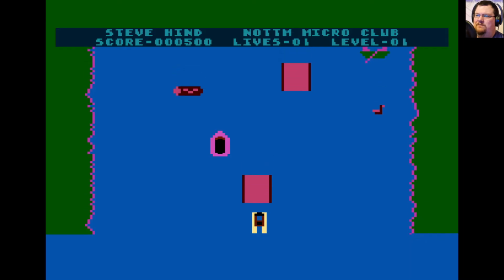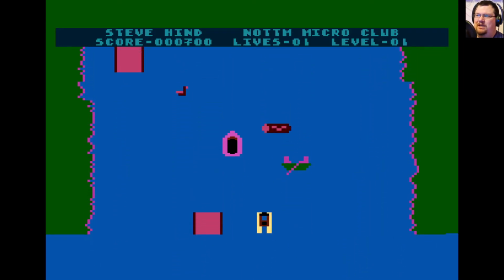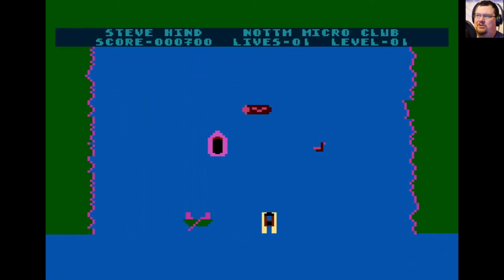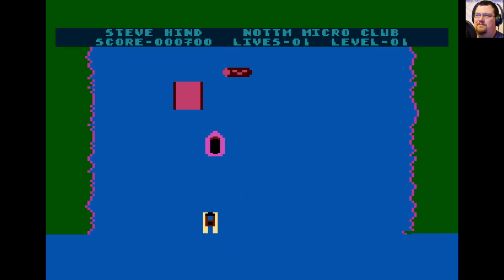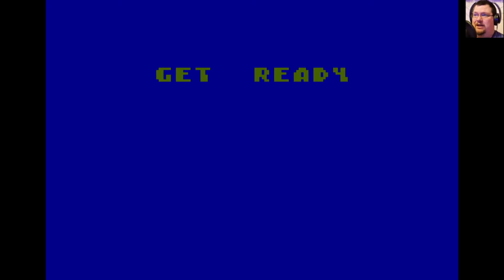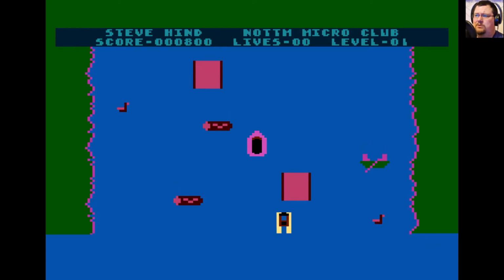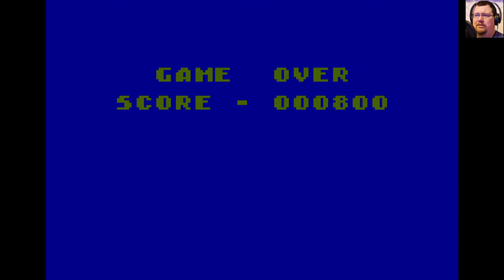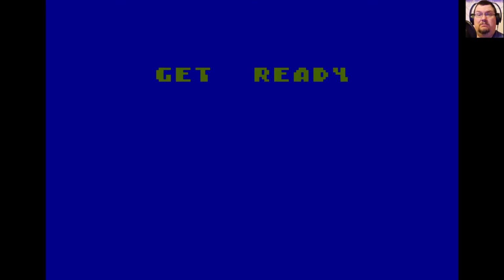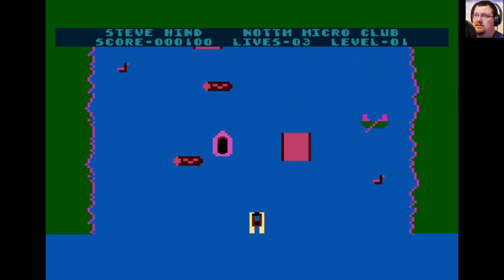Like I say, I did specifically want to look at the original version of this today, because this is the one I remember seeing numerous times when flipping through old back issues of Page 6. And as I've said a few times on this series, I did spend a lot of my early life with the Atari 8-bit typing in listings from magazines. For one reason or another, this is one that I never actually got around to doing. Not sure why. It's not that it didn't appeal, it's just one I didn't get around to, I guess.